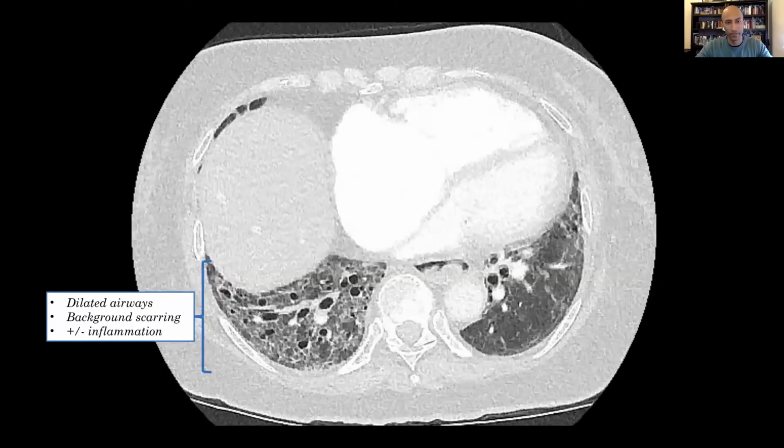Next. And then at the very bottom parts of the lungs, as I've highlighted there, that's a fairly abnormal area of lung. What that represents are some dilated airways. Those are those little black circles you're seeing. There might be some background scarring and inflammation. So that's a significantly abnormal section of her lungs. Next, please.